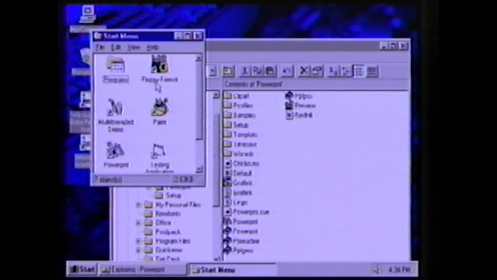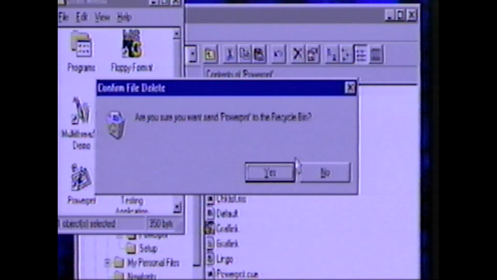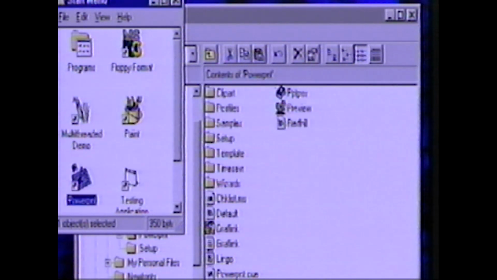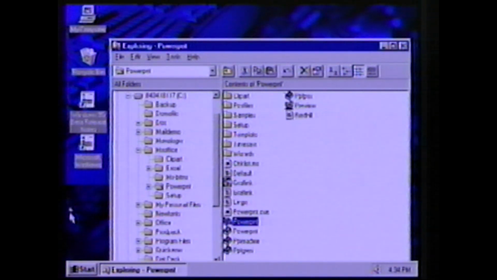Now, if we look down here, you're going to see PowerPoint. This is the one I just added to it. Wasn't here before when we looked at it. We want to get rid of it. Click on it to select it, and then simply press the Delete key on your keyboard and tell this dialog box that yes, you want to send it to the recycle bin. That's all there is to it. Now it's gone. Okay, so let's close this. Now that's one of the easiest ways to add a shortcut to the Start button here.